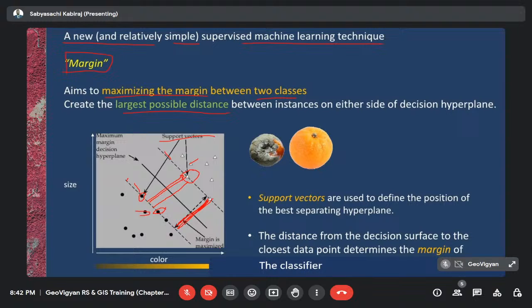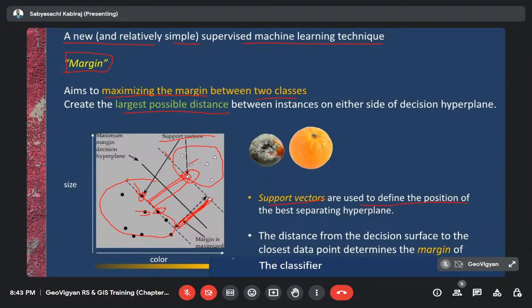So likewise, it will create a maximum distance between these two classes to classify the different categories. Here you can see the support vectors are used to define the position. This is one support vector, this is one, and this is 2, 3.